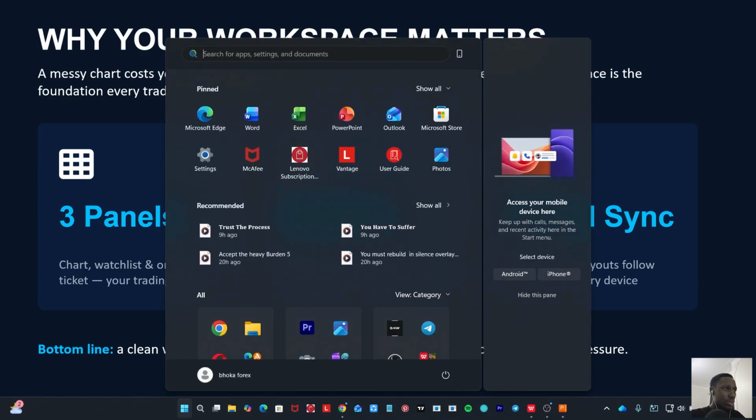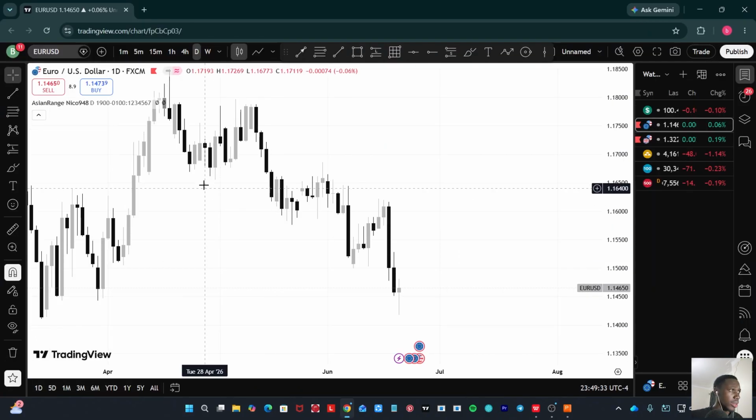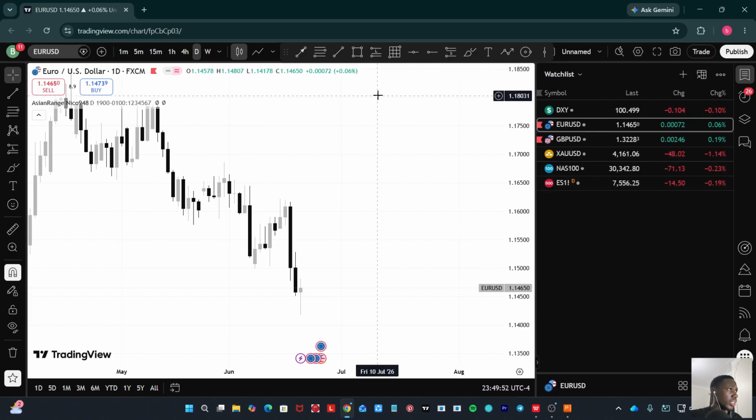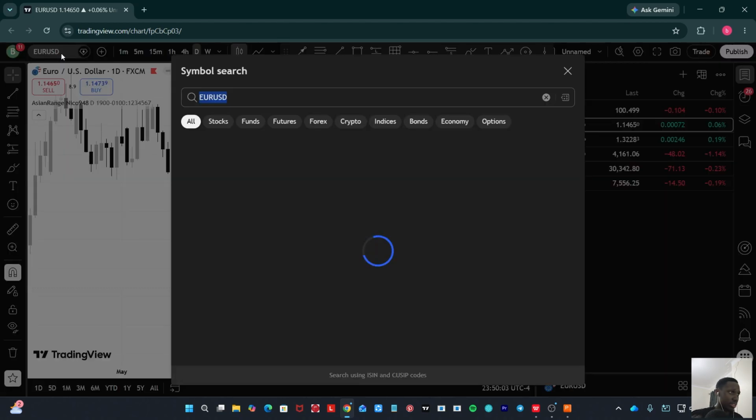Let's go to TradingView. So this is our TradingView. These are our candlesticks. This is the checklist of the pairs. As you can see, there's USD, GBP, USD, gold, and NAS 100. And these are the pairs that I trade daily in the market. If you want to search pairs, here are pairs that you can search.